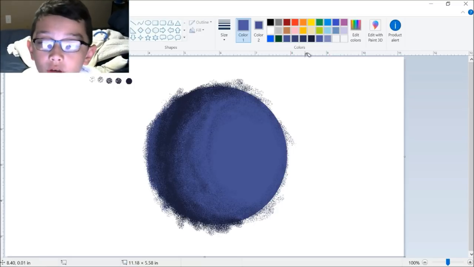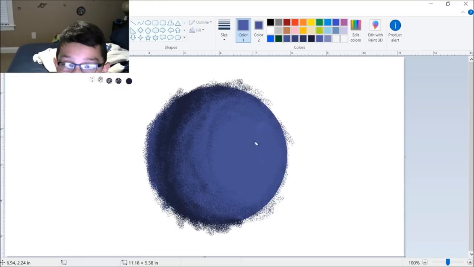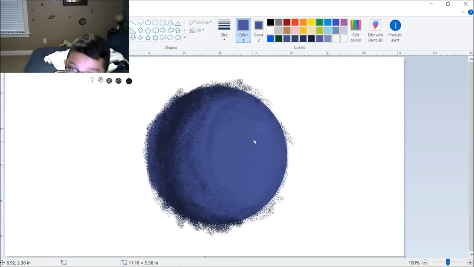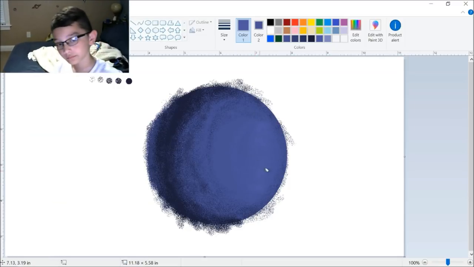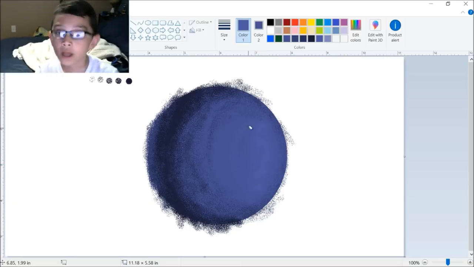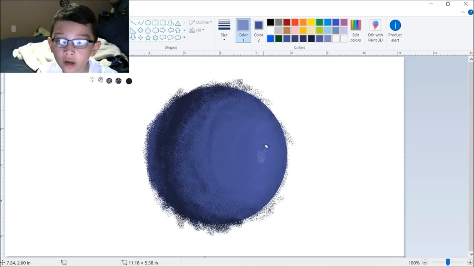And so I'm going to start working on the lighting. So I just like doing a little oval, and then starting to speed up at the edges and making it heavier in the center. So that's kind of how I do it. It's kind of how I roll. Then I take the lighter color, put that within.